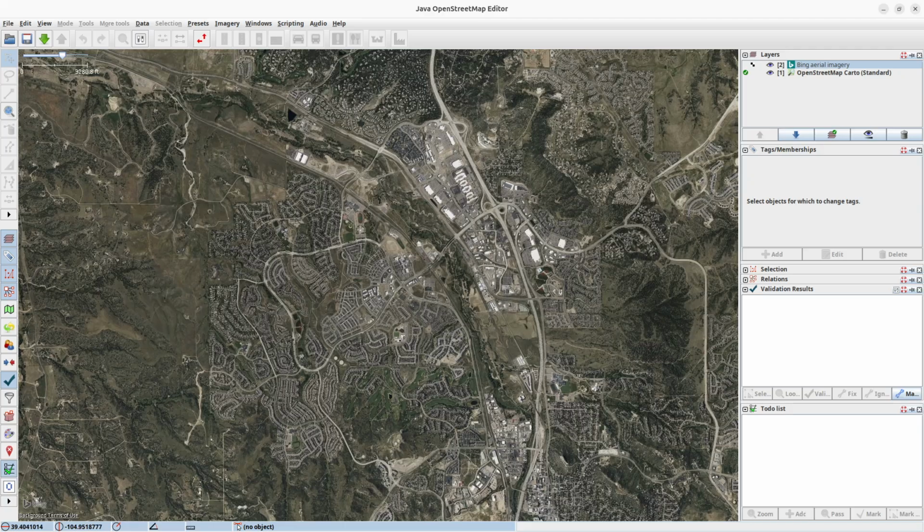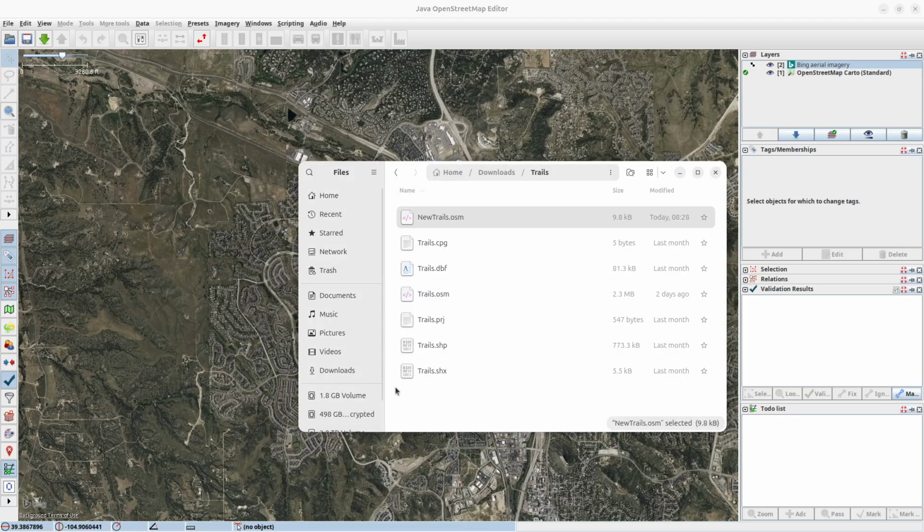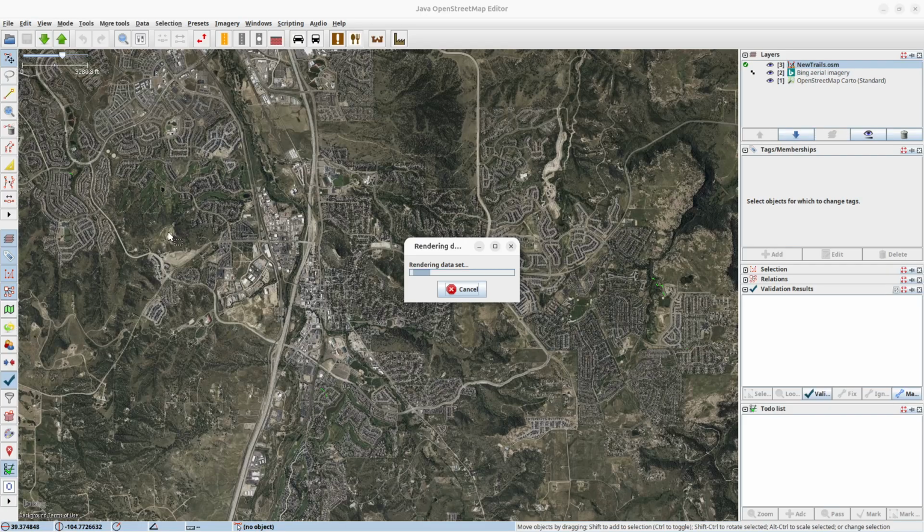So now I'm going to bring in the new data. I've just named mine new trails.osm, and I drag and drop it into the main map screen. What we want to do is select all those trails and put them in the to-do list.